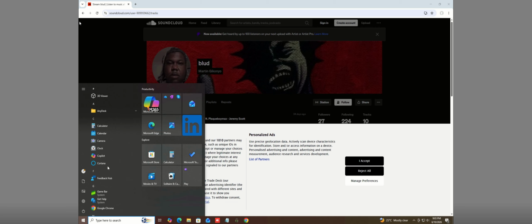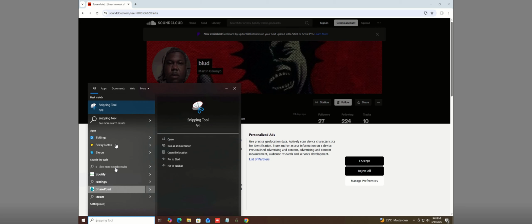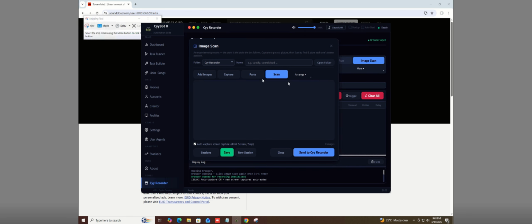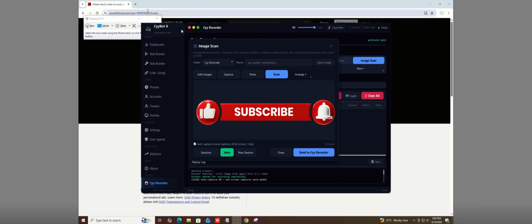So what you do here is open the sniping tool. You understand? When you open the sniping tool, then open the image scan tool. When you open the image scan tool, you have your browser open.